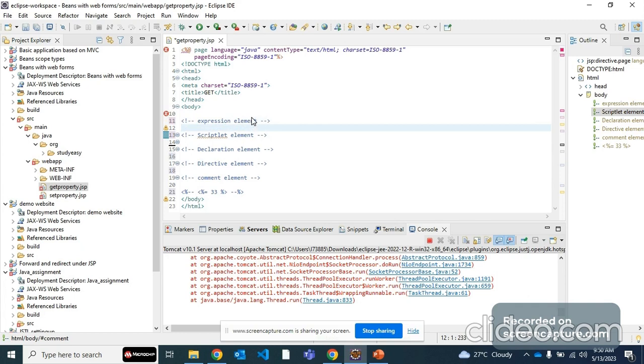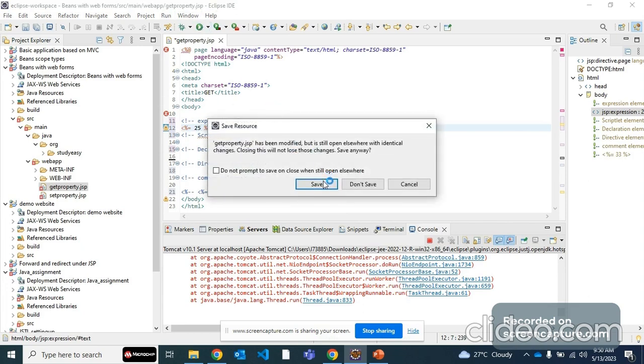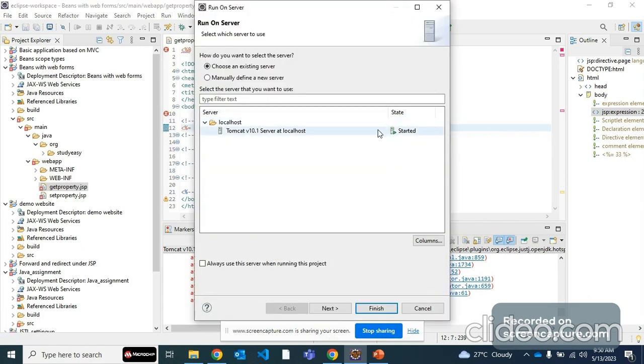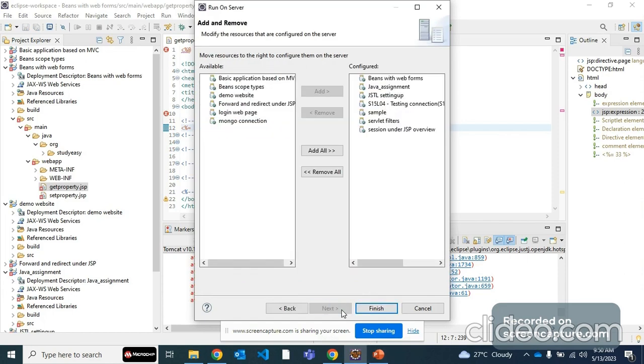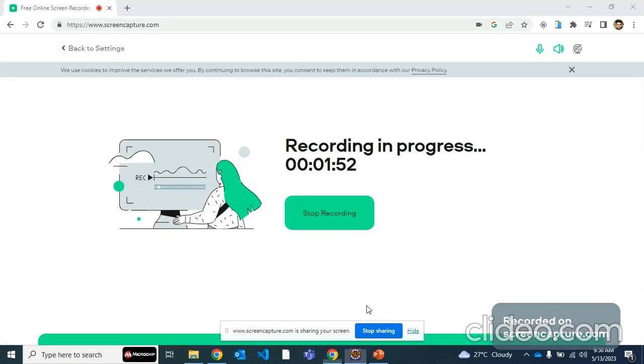The expression element is used to print anything on our web page or Tomcat console. For example, if I want to print 25, I can simply write this and run the Tomcat server. For running JSP, you need to set up a project and Tomcat, which you can see in various YouTube videos. As you can see, 25 is printed.